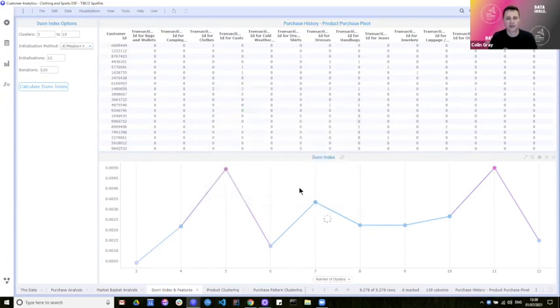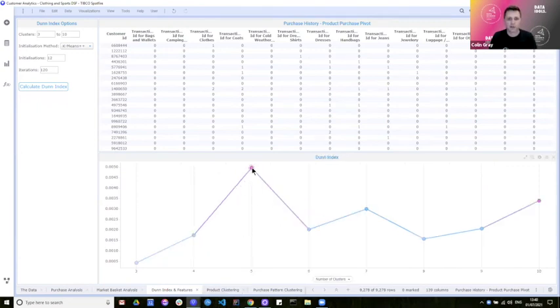So this really gives us a head start, because it is hard to know, especially in such a big data set, what the ideal clusters are. And with the Dunn index, what it's trying to do is maximize the distance between clusters, so the biggest differentiation. And it also tries to maximize and account for how close the items or people, customers in each cluster, are to the cluster center. So it tries to optimize both. And once it's ready, you get these sort of recommendations of what the top clusters are. So it's finished, and here you can see it's recommending 5 clusters, gives me the best split. So let's take that forward.